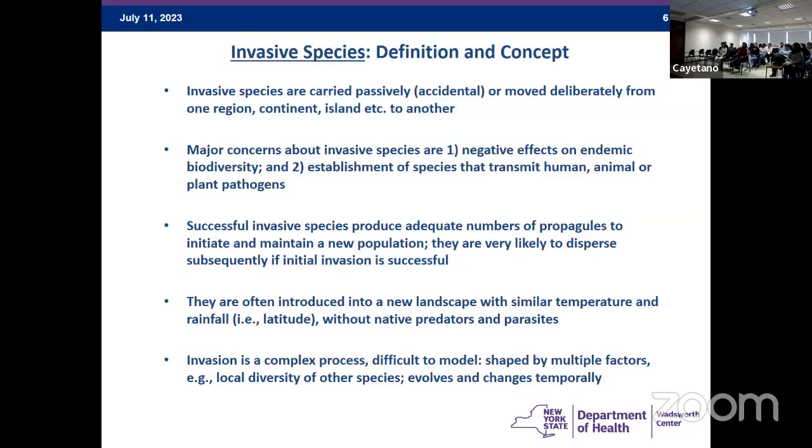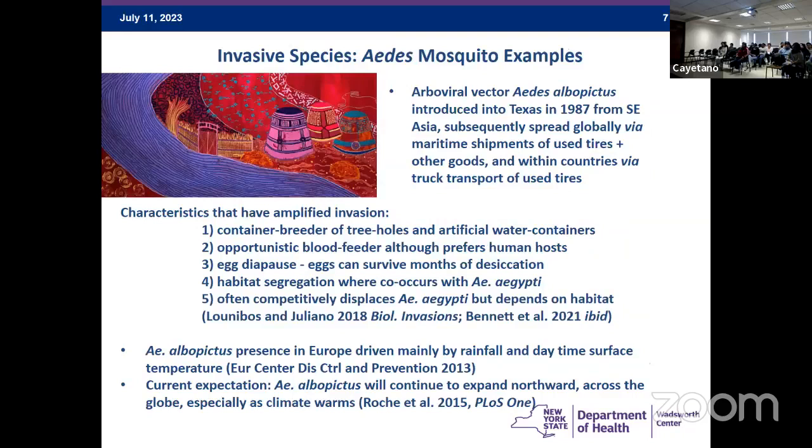So in this case of Aedes albopictus, what really amplified its invasion? There's a lot of things. They're continual breeders. They are almost always in enclosed spaces, but there are so many things they can lay eggs in, a bottle, a catch of water on the ground. If you start thinking you want to control them by removing all these breeding sites, you'd have to persuade every single person not to keep water in any container outside or inside their houses, or have a screen over the top. It's not very practical. It's a nice idea to try to educate everybody, but it's not going to be equally efficient for everybody.